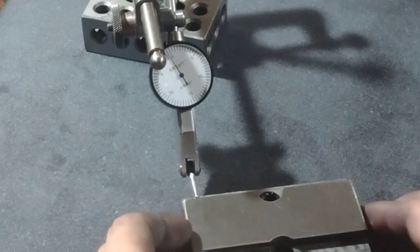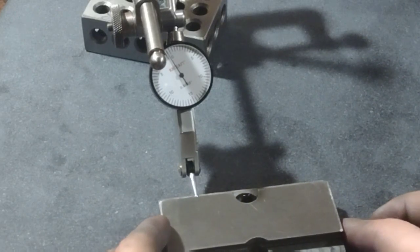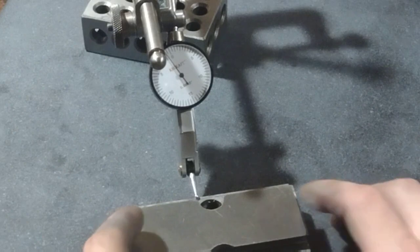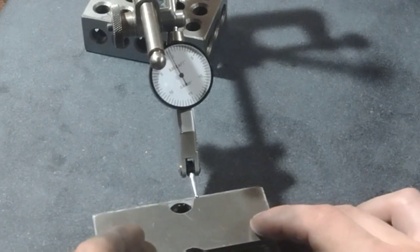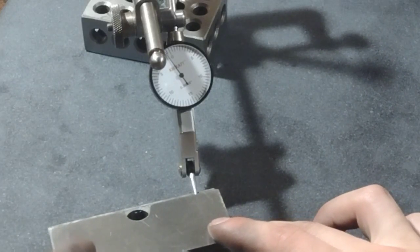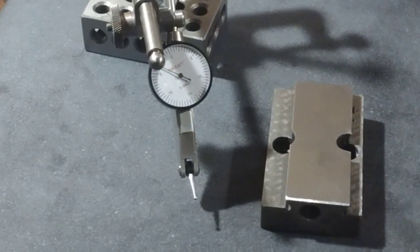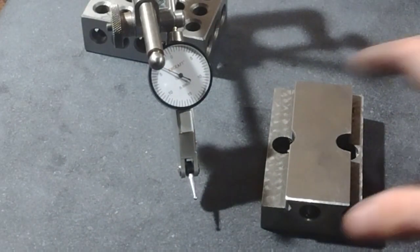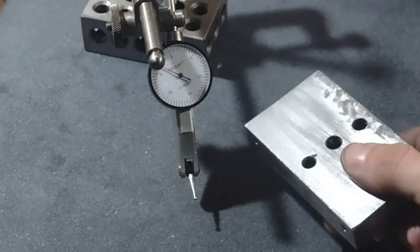And then on this side, we're at a similar area on the dial. Maybe 1/4 thou, 1/2 thou. This side right here in the center dips a little bit, but then we come back closer to 0 over here. So I would say these two sides are at a similar height now, and now would be an appropriate time to pick up scraping.